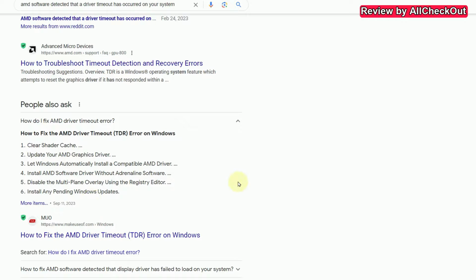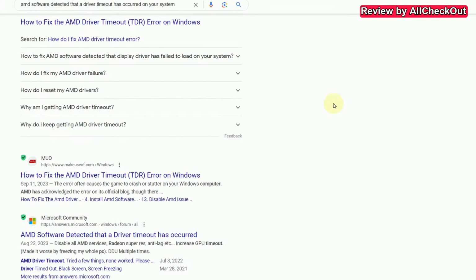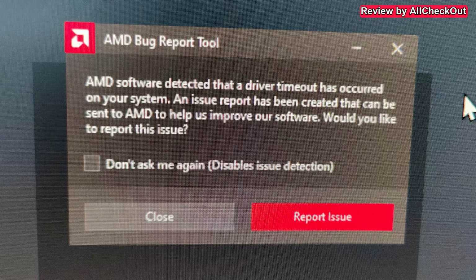Of course, if you don't like uninstalling or you really need this software, then you can try to update everything, do some other things which you find here. But I really can't help you too much with that, because this is what I did: just uninstalled and then the problem was solved. So that's it for now.